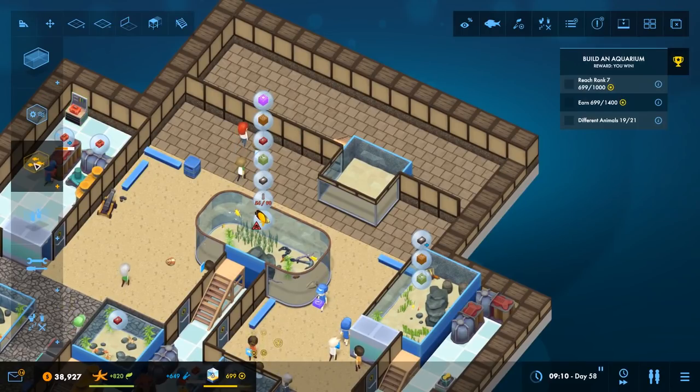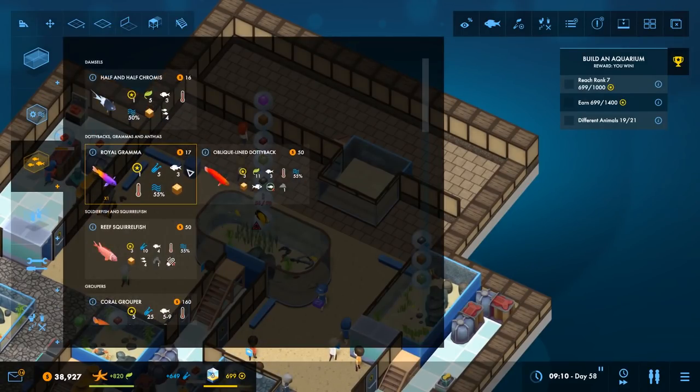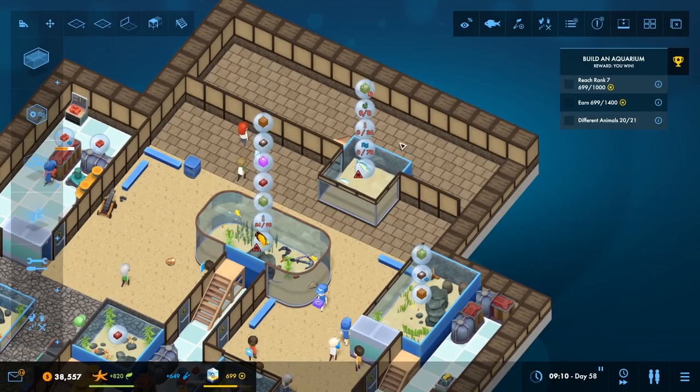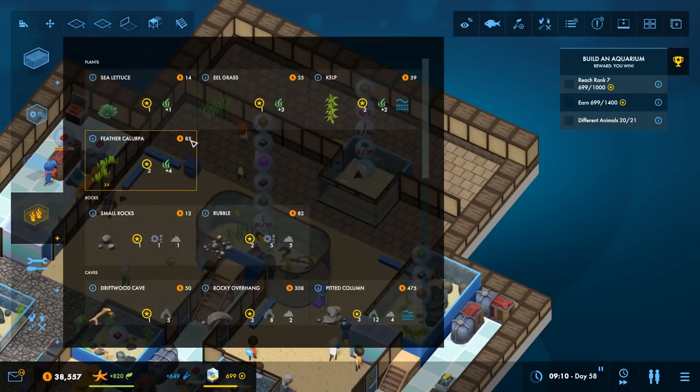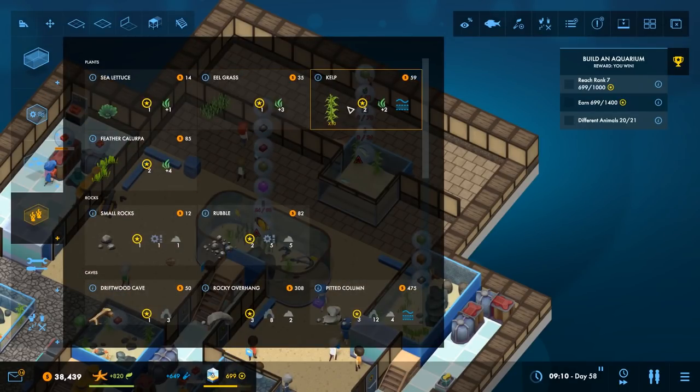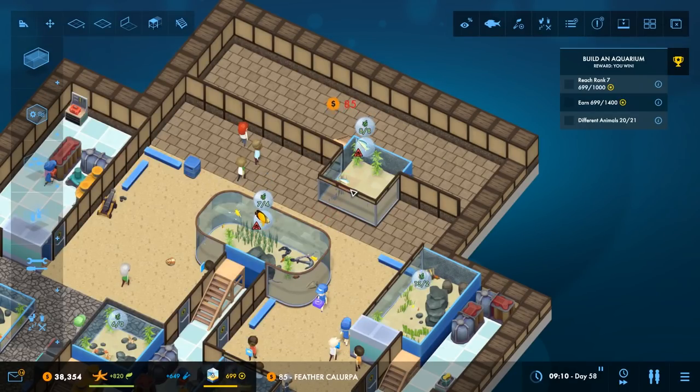Now we need to actually put the fish in. I'm just going to pause it for a sec. So we need a couple of the unicorn sturgeon fish. Actually, big buggers. And now we need all the usual bits. Let's put in some more kelp. God, it needs a lot of this stuff. There we go.